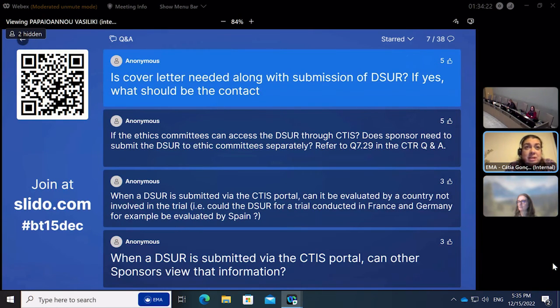As it was already explained by Ornella and Noemi, there is no requirement in the clinical trial regulation that indicates that it is mandatory to provide a cover letter. However, a cover letter can be added in the third step of the annual safety report in the placeholder of other documents, in case the sponsor needs to share some other relevant information that was not shared in the initial application. Regarding the contact details, sponsors can add their contacts and the contacts of a responsible person in the annual safety report form. Already we saw that we have a specific place to populate this information, in the beginning, in step 1. So there is no need to provide such details in the cover letter.